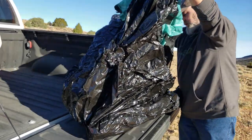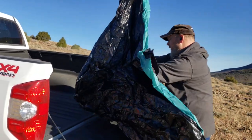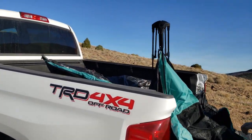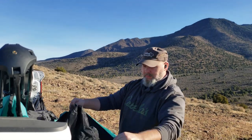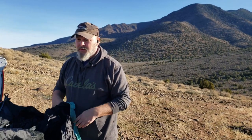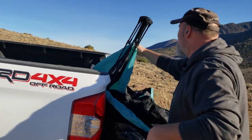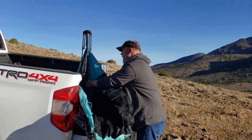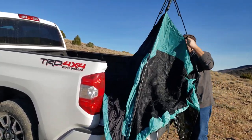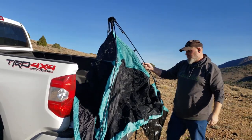You start by setting it up like this. And then you have to try and determine where the front door is. This looks like the front door. Okay. So, let me know if you want my help. Okay.